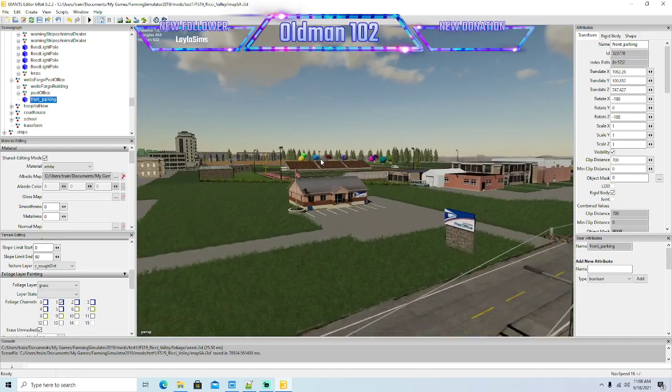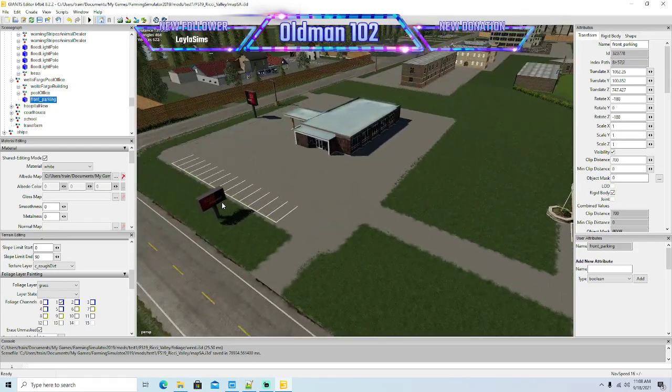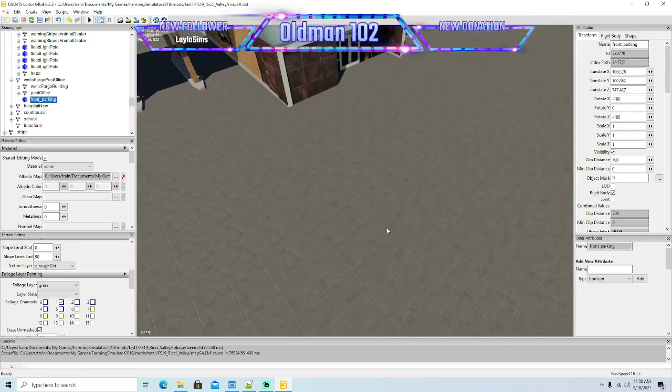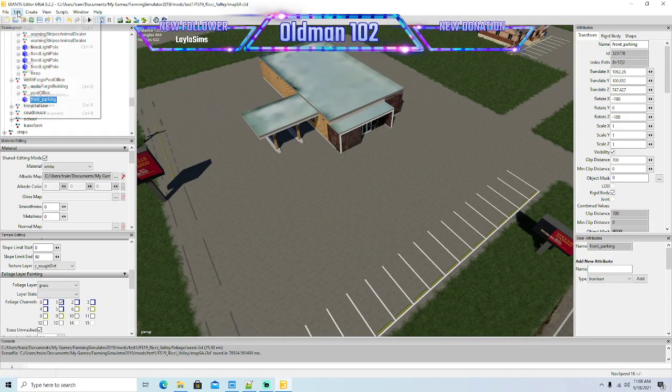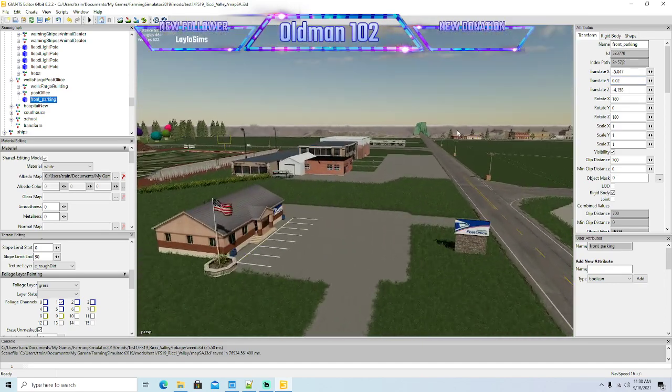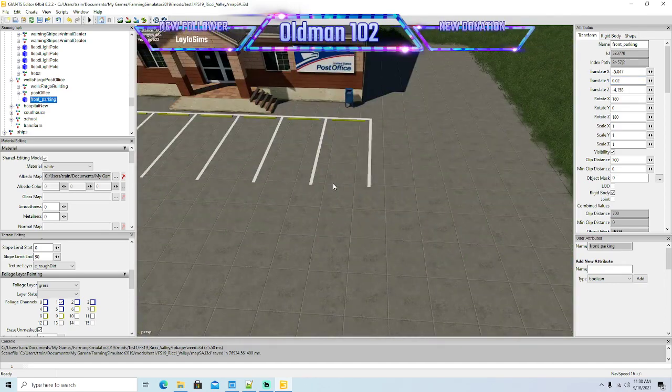And then, oh, the post office has a parking spot. All right, let's throw this one over here. Oh, this one has a parking spot already. Let's just go like this. Edit, interactive placement. Let me just throw it there so I know where it is. And we can always move it. Alright, so this has some parking in it already.